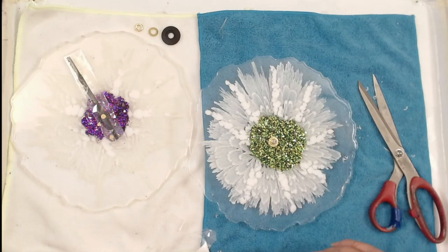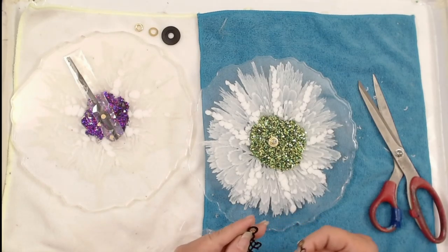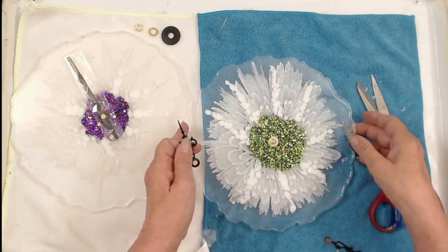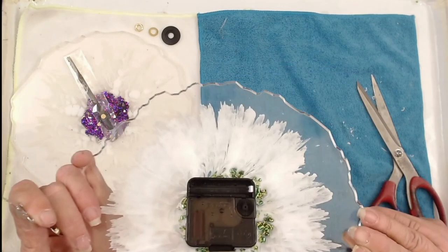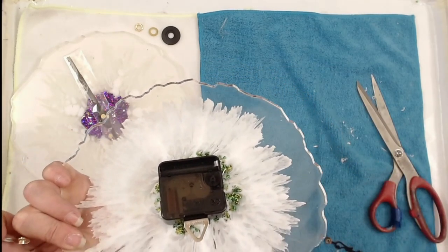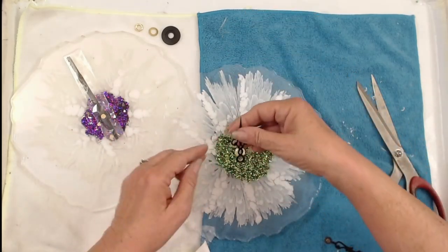This set has two hands and a little nut that goes in the hole once you have the hands on here. These are already stuck together, but you want to separate them. This is the hour hand. What you want to do is make sure you know where the top of your clock is, okay? I'm putting my finger there. And you want to set the two hands on there.